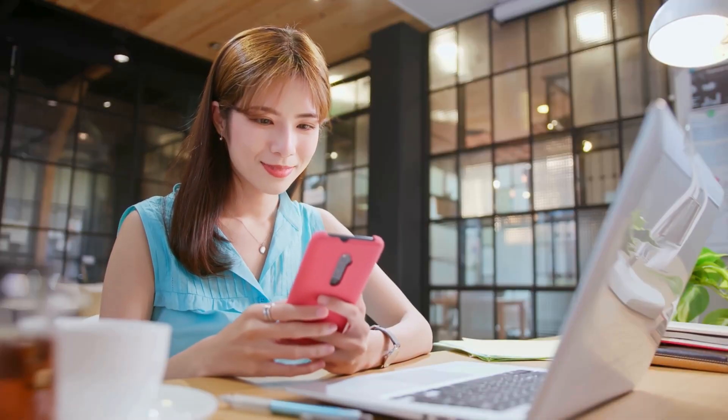If you're a painting contractor that uses DripJobs, I want to show you an awesome automation you can use in Zapier to automatically text your sales reps after they close a paint job — or when the customer accepts the job — and send them a text with the amount of commission they're going to make on that job.